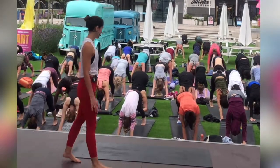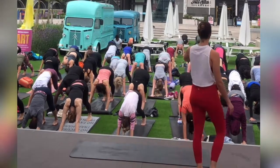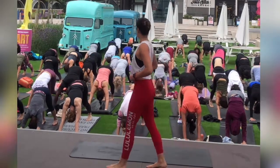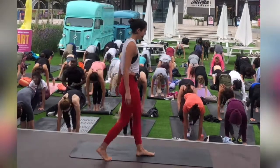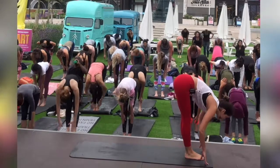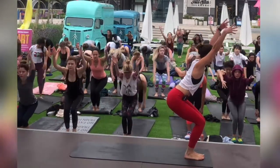Lovely. All right, guys, we're going to move on to our third round. Take a deep inhale where you are. As you exhale, bend your knees and forward step or jump to the front of the mat. Inhale as you lift and lengthen. As you exhale, release. Bend the knees, sink the hips, reach the arms up, chair pose.